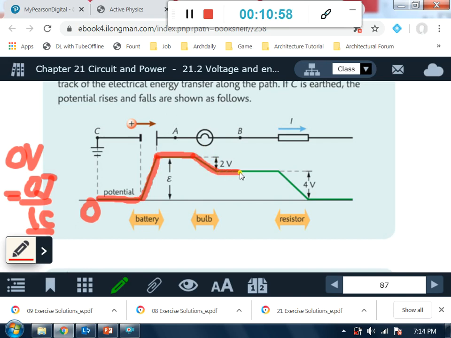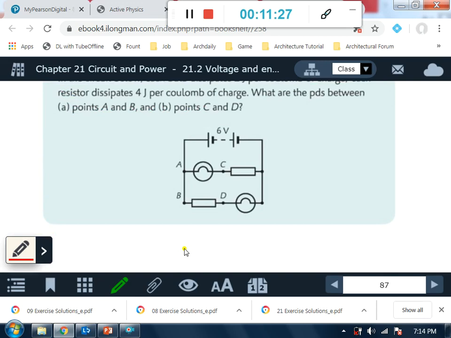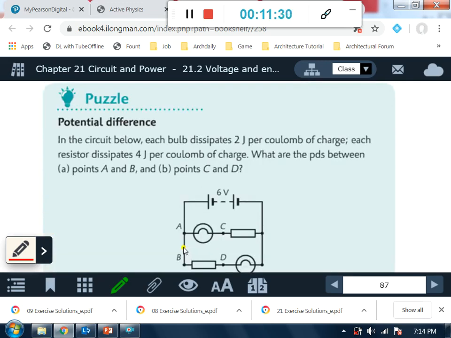Along the conducting wire without any change, it passes through the other resistor and drops 4 volts. It means 4 joule per coulomb. Finally, it should be 0. And then it goes back to here, passes through the battery, and gains energy. Then you can see that this part will be the energy supply, and the other part will be energy consumption. Okay, and here, this one is the puzzle. Puzzle means that you understand it one by one, then you can get the full picture.